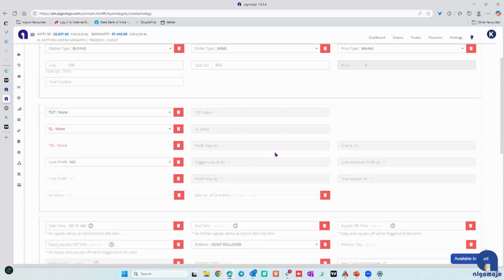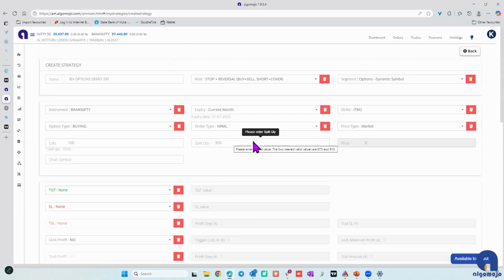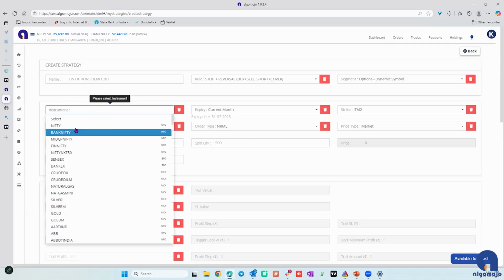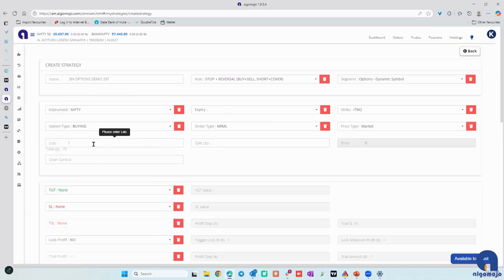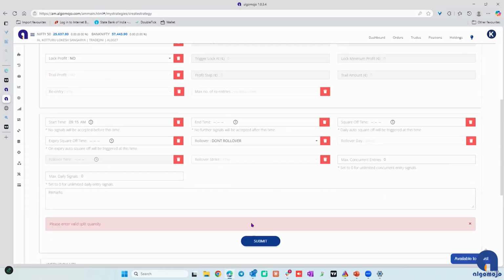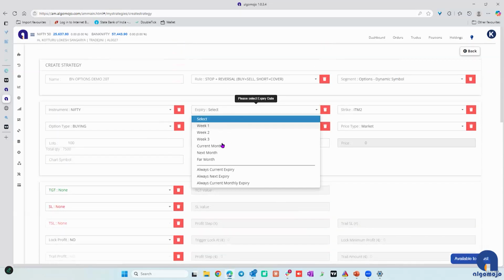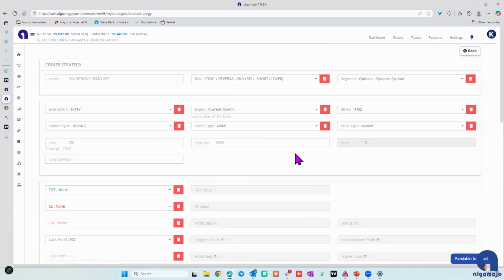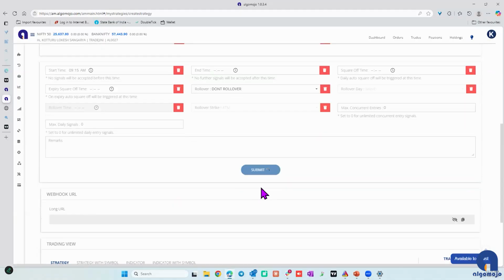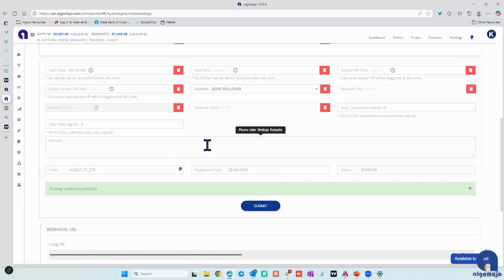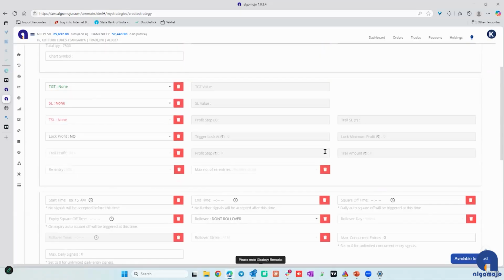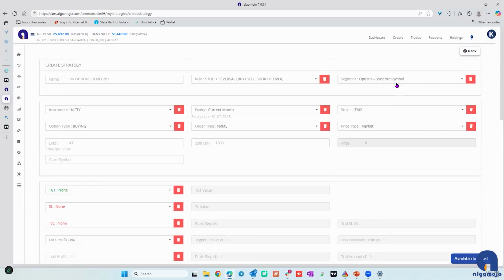I think Bank Nifty, they changed the split quantity. We are yet to update. Let me select Nifty as such. If there's any mismatch, it will ask you to make the corrections and guide you to make those changes. So once it is selected, we have selected Nifty for options trade.